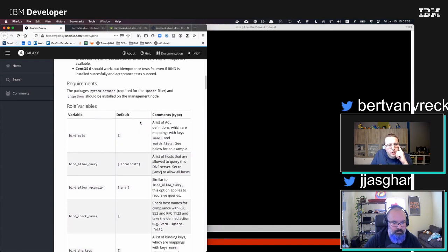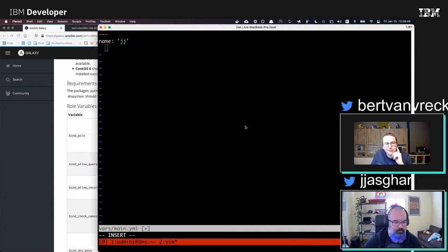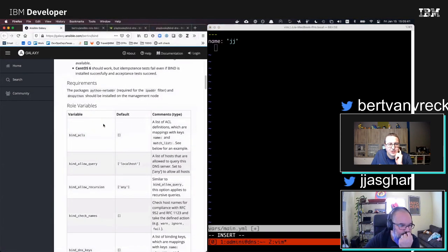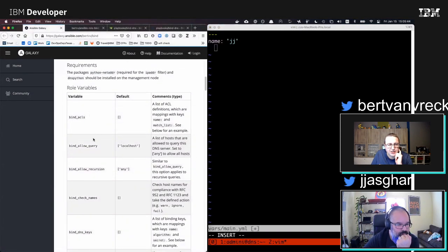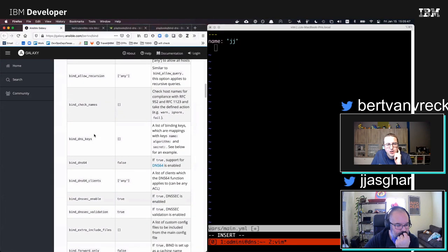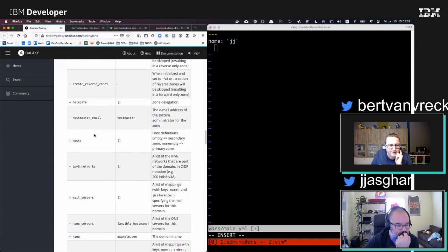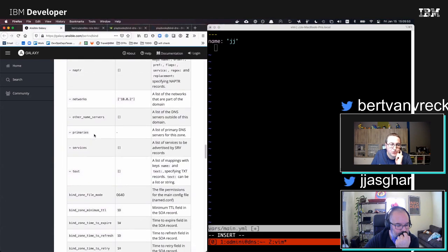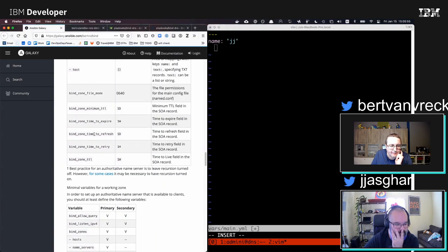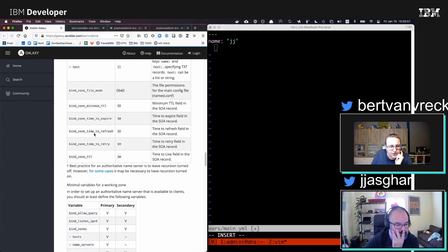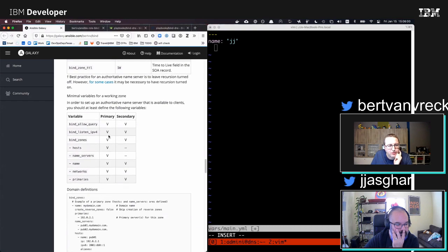So under role variables, that's a reference documentation of all role variables that can be set. Below that table, there's some more structured explanation of what you should or can implement. You see the table at the bottom of the screen.